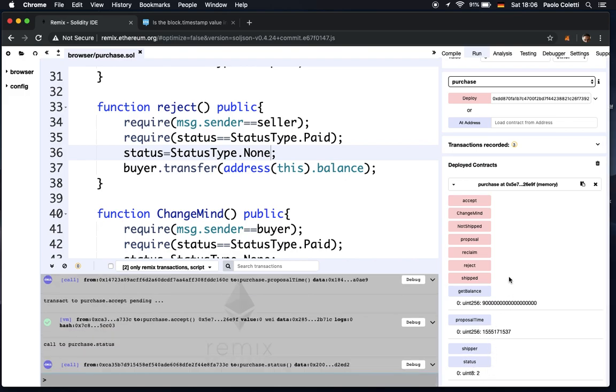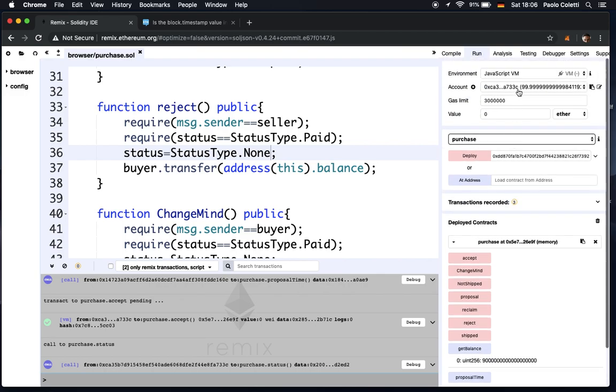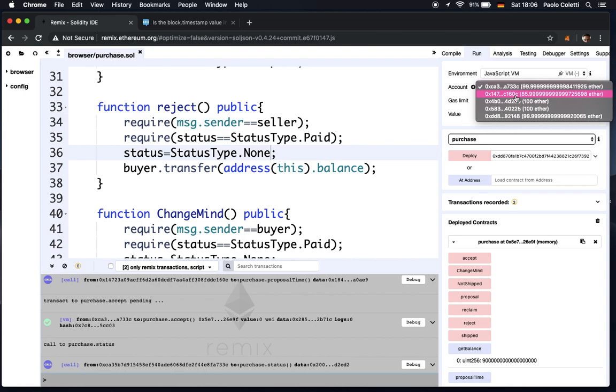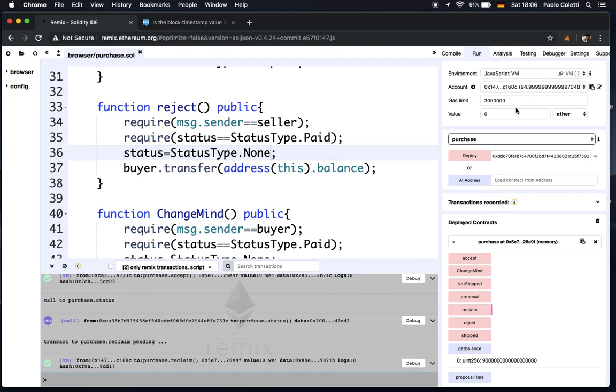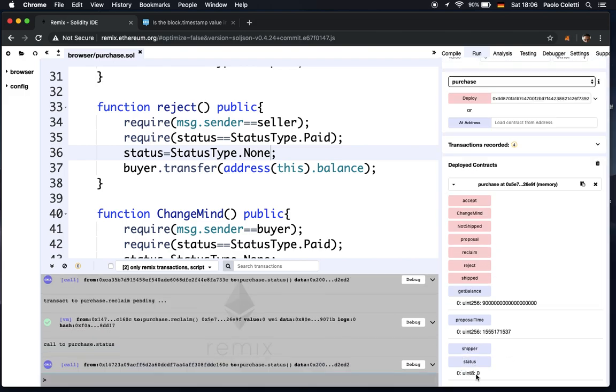I think 40 seconds have passed, so let's try to reclaim the money. I must be the buyer. The seller accepts. I must be the buyer to reclaim the money. Let's say I have 85.99 ether. I reclaim my money. Now I have 94. Can you see the money is back? Okay, the status has been reset to 0.